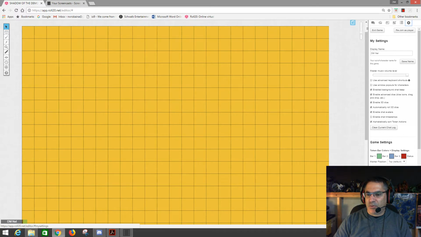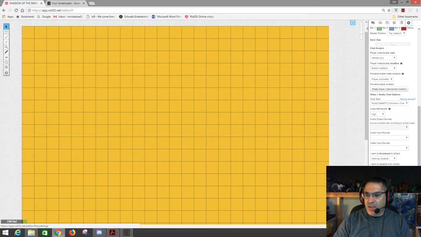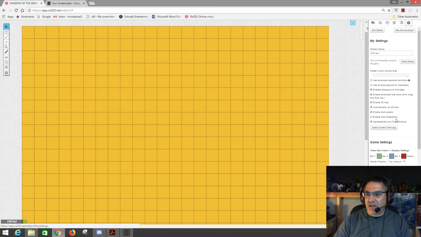All right, so that's the rollable table tab, and then the last tab here is the settings. I don't do anything special with the settings. I guess the only thing I can mention is that I do have 3D dice enabled because I like to see the dice actually rolled. It makes me feel more like I'm playing a tabletop game rather than a virtual tabletop game. So that's why I have that enabled. If you don't like that, you can turn that off, and it'll just show what you rolled in the chat sidebar.